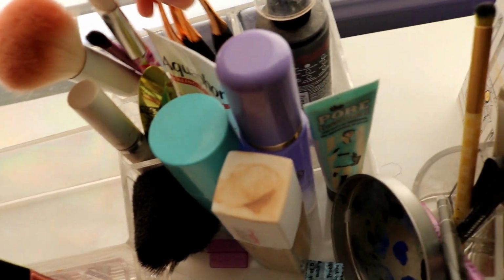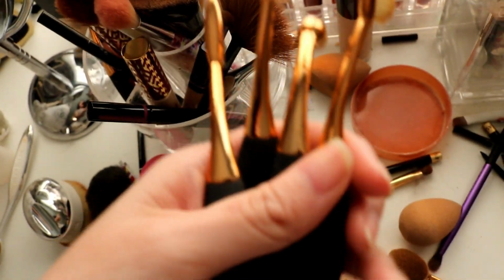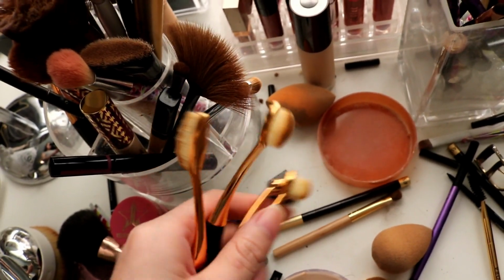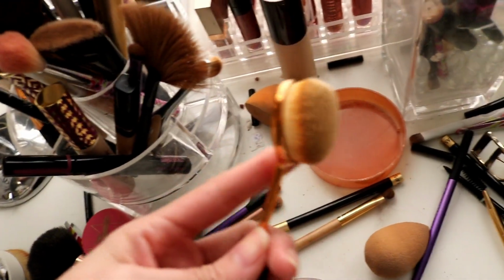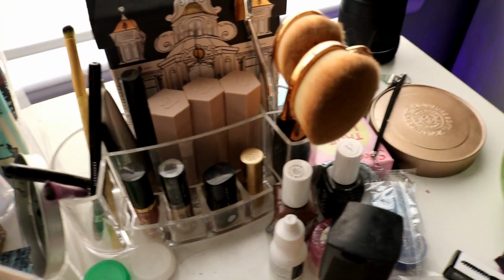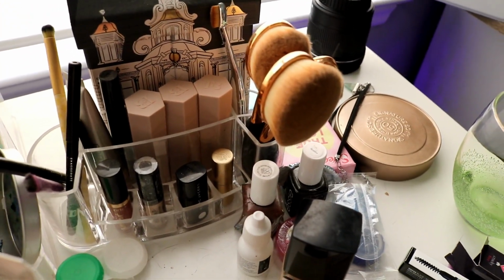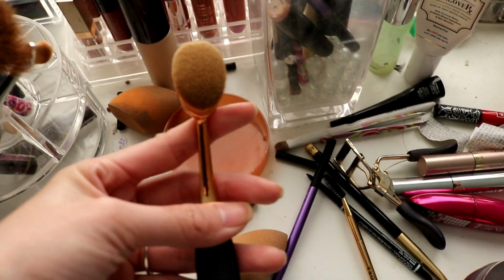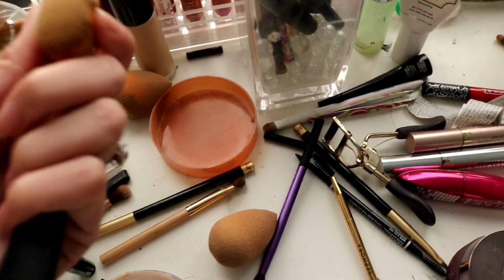These are also brushes and stuff that I don't really use. I can probably toss literally all of these. These are like fake Artiste brushes. I don't use this style. I use these kinds, these fake ones. The one I use the most is this one for concealer, and then those big ones for foundation. So I do like these fake ones. I think they work fine. But yeah, I just don't need that many.